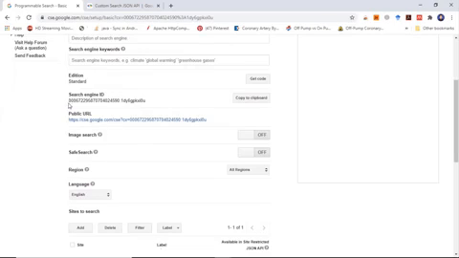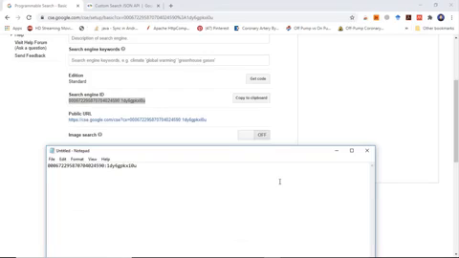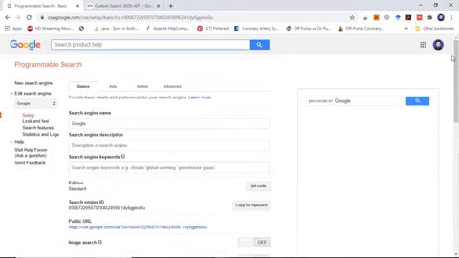So this is our search engine ID and it will be private. So what I'm going to do is copy it to my clipboard and save it for later use. I'm just going to save it into a notepad file. Alright. So before we leave this page, we have to remember one thing, that we have put in www.linuxint.com earlier. So with that setting, we would only get results from this site alone.